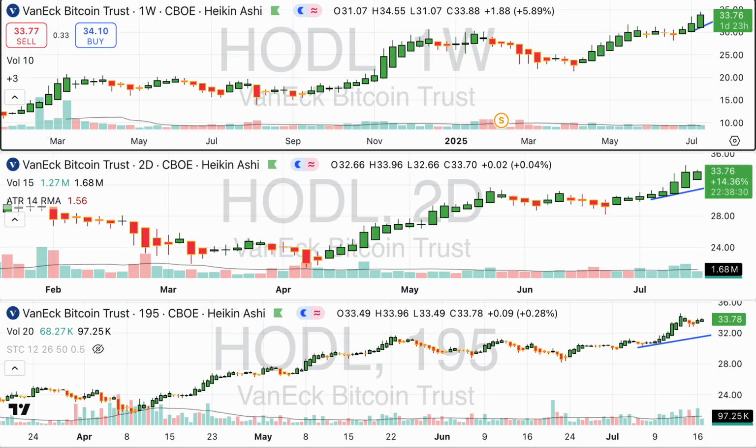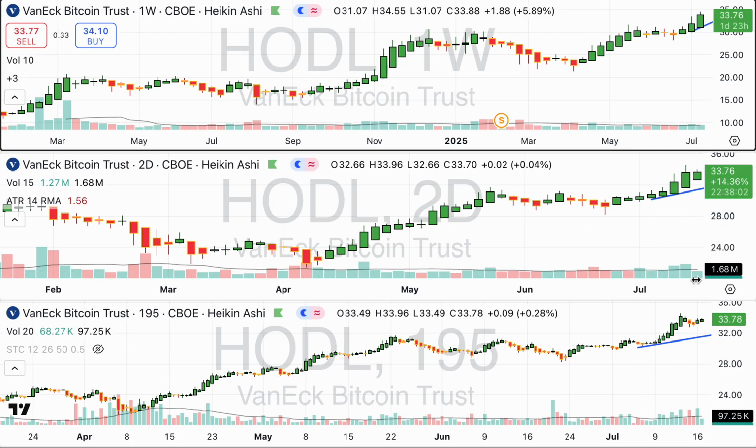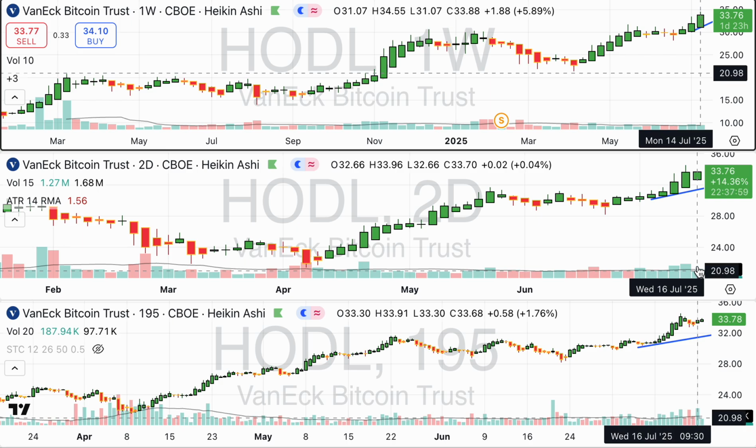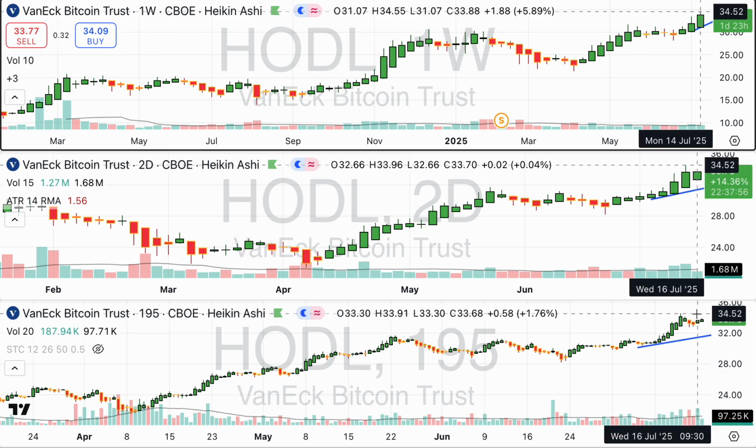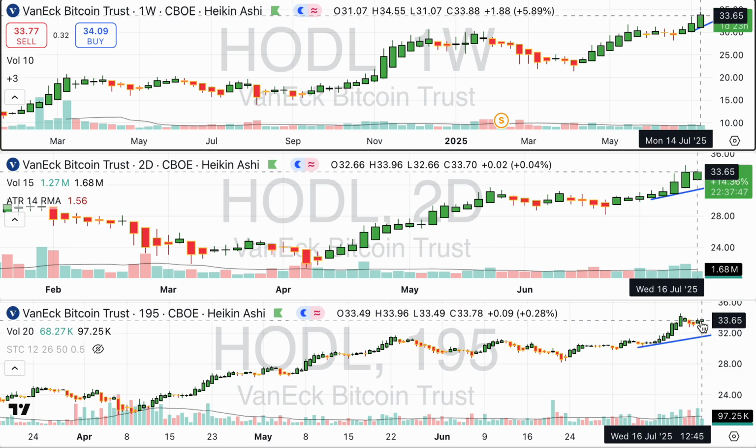Lastly, we'll take a look at Bitcoin, bounding up 2.43%. And again, we've got the NASDAQ 100 and HODL, the Bitcoin ETF, tied at second for the highest directional probability going up, but everything is beaten by gold. But as we look at Bitcoin, of course, we see a nice candle this week reaching a higher high, already to average volume. Look how close we are to average volume in just the first day of the latest 2-day candle. Not reaching that prior high yet, but moving in the right direction after that big slump that we saw take place Monday afternoon and Tuesday. So again, Bitcoin trying to rebound.